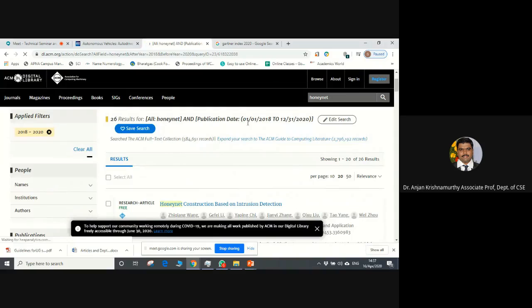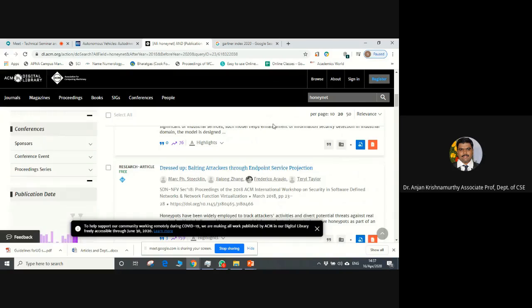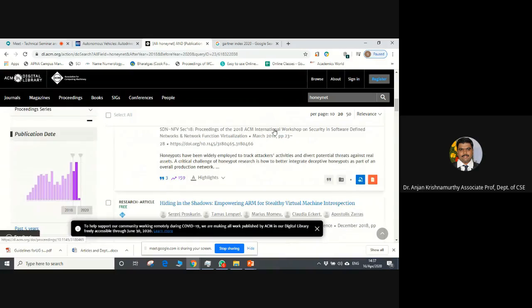So it shows from 1/1/2018 to 31/12/2020, that is, till the end of this particular year, the articles which have been published. You can also check the citations with respect to these. This is one more metric that you will have to keep in mind. A paper which has high citations is a paper that you are supposed to look for. That is, more people would have referred to such papers and extended their scientific study using that particular paper. So you should look at such articles and try deciding about it.